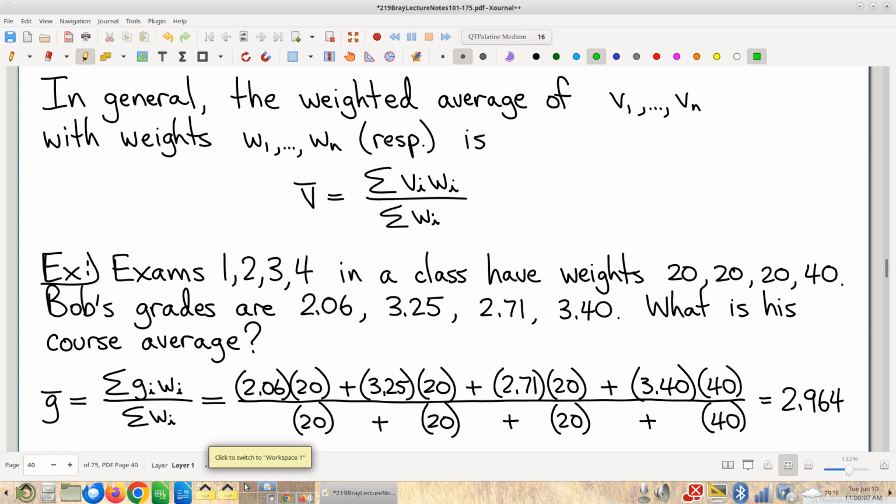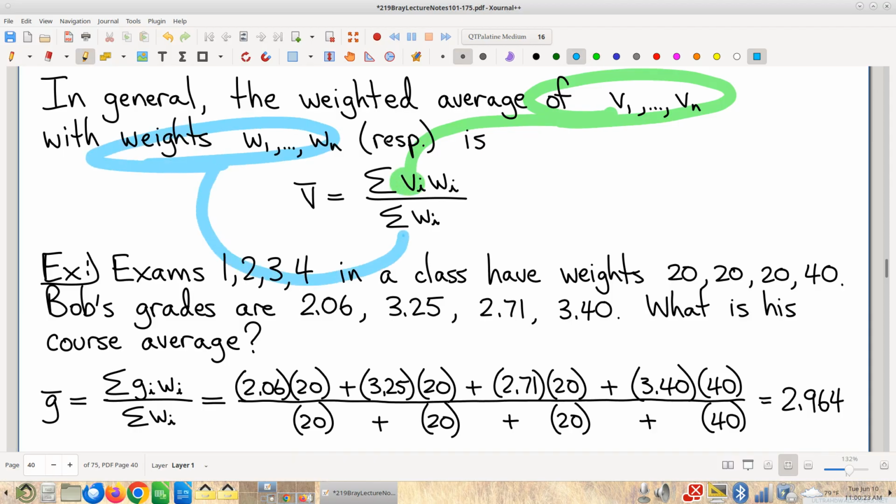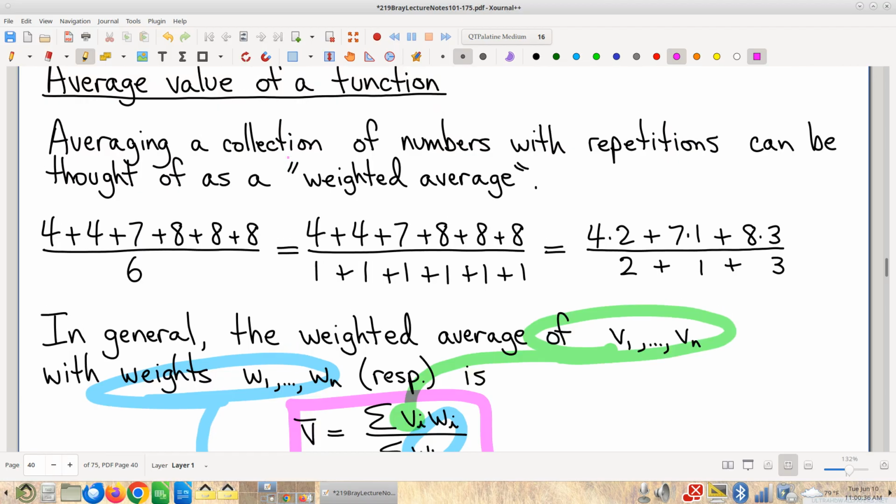So last time we had a lecture, we were talking about this idea of a weighted average, right? And just a reminder, if you want to take the weighted average of certain values using certain weights, then this is the expression. This is how you plug the numbers in, as it were, to compute that weighted average, all motivated by kind of a reinterpretation of averaging. I mean, this is just averaging, right? It's kind of a streamlined version of averaging when you want some numbers to count more than others.